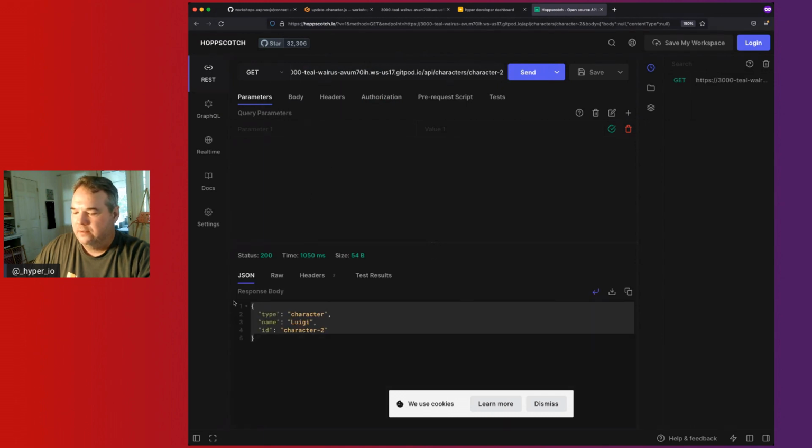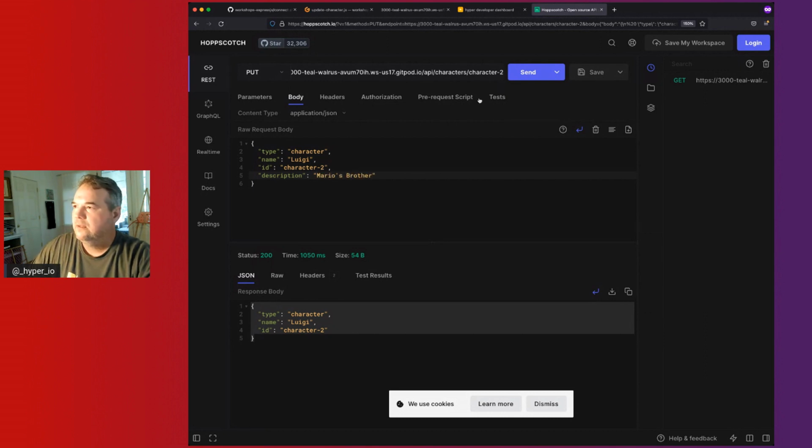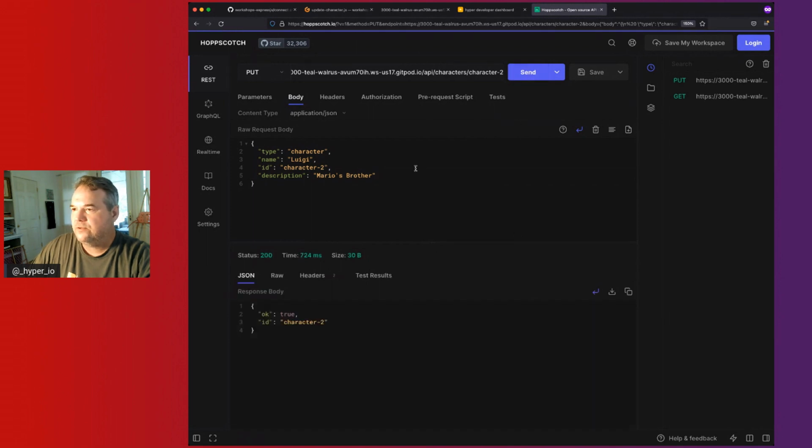Cool. So to do an update, we need to do a put, and we need a JSON body, and we're going to add a description, Mario's brother, right? And if we do a put to API characters and the ID, passing the body, that's a type of application JSON, with the code we added, we should get an OK true.